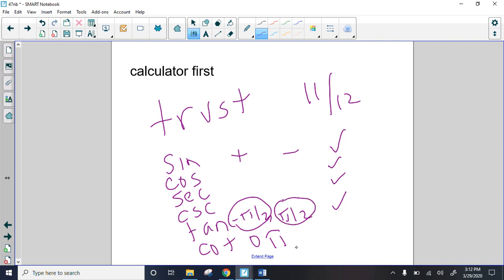Okay, when you hit the cotangent button, there's no cotangent button, so we're actually hitting the tangent button. The tangent button is going to think that it's supposed to be in quadrant 4 when it's actually supposed to be in quadrant 2, pi over 2 to pi. So for cotangent being negative, and I've got a problem on the next slide that we're going to do, you have to be careful when you're doing that one in your calculator.